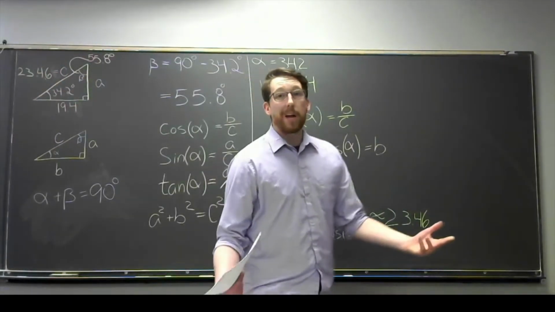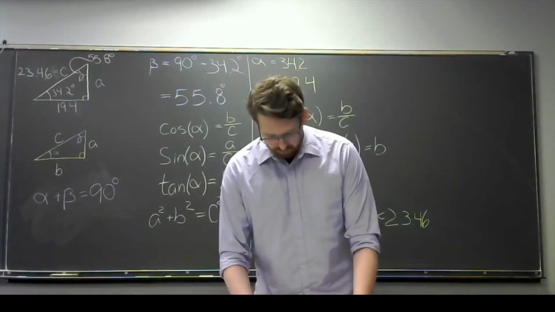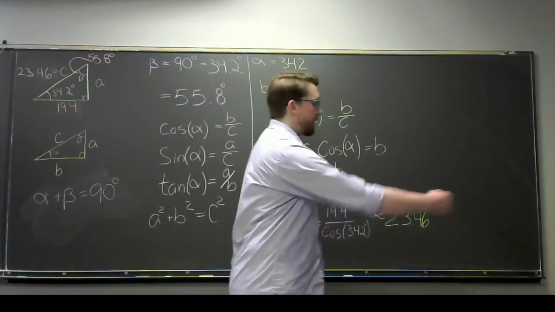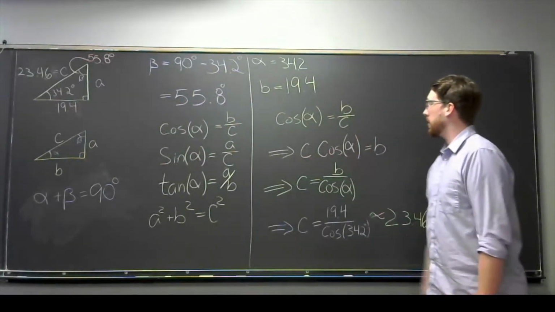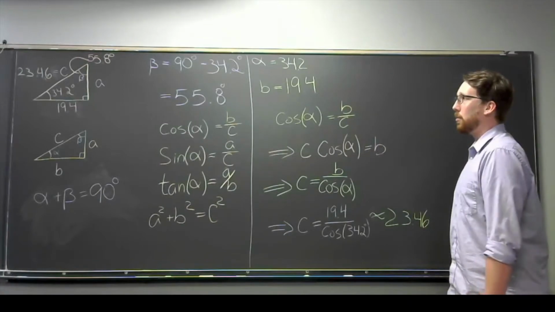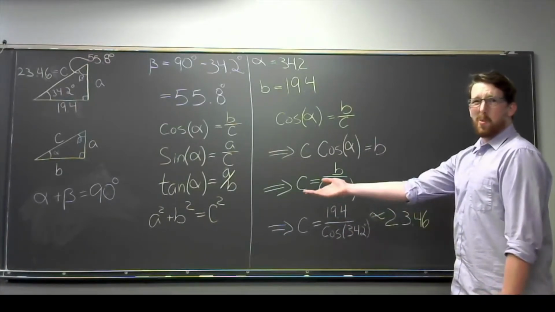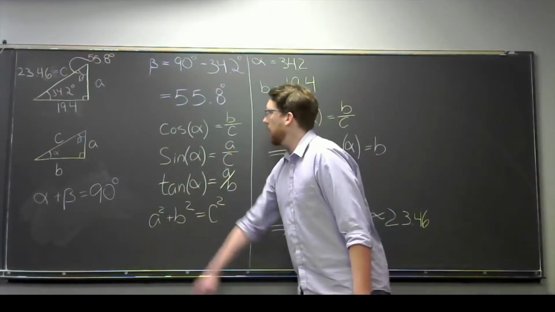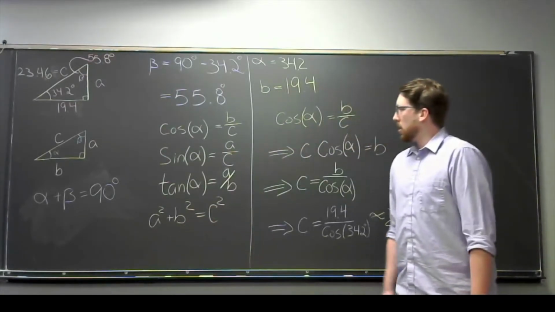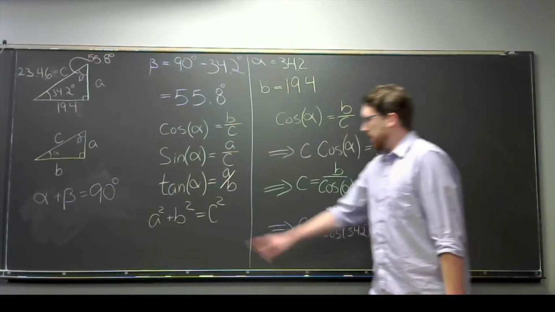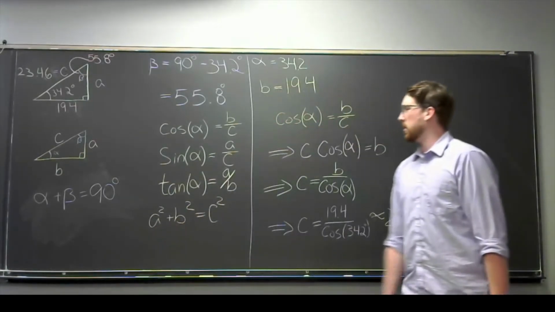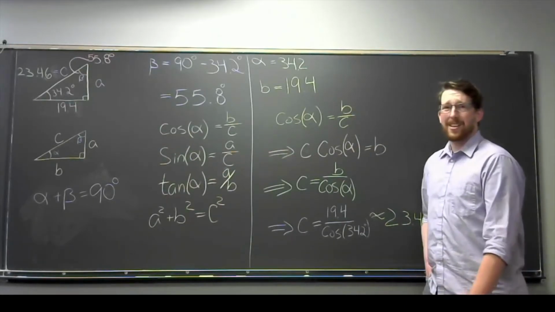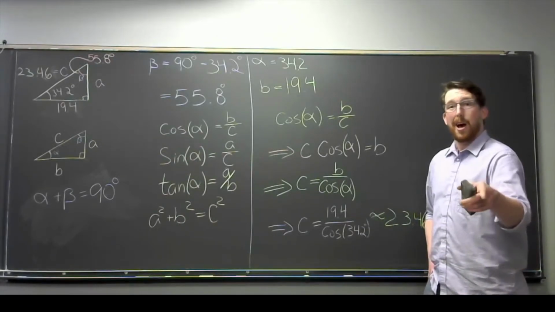Now all that remains is finding A. Now you might be looking at this thinking, oh, I don't want to apply the Pythagorean theorem, because that's what obviously jumps out at us. We know C, we know B. So using that, we can rearrange and solve for A. I don't want to do that either. Matter of fact, I'm not going to do that. I'm going to do something different.